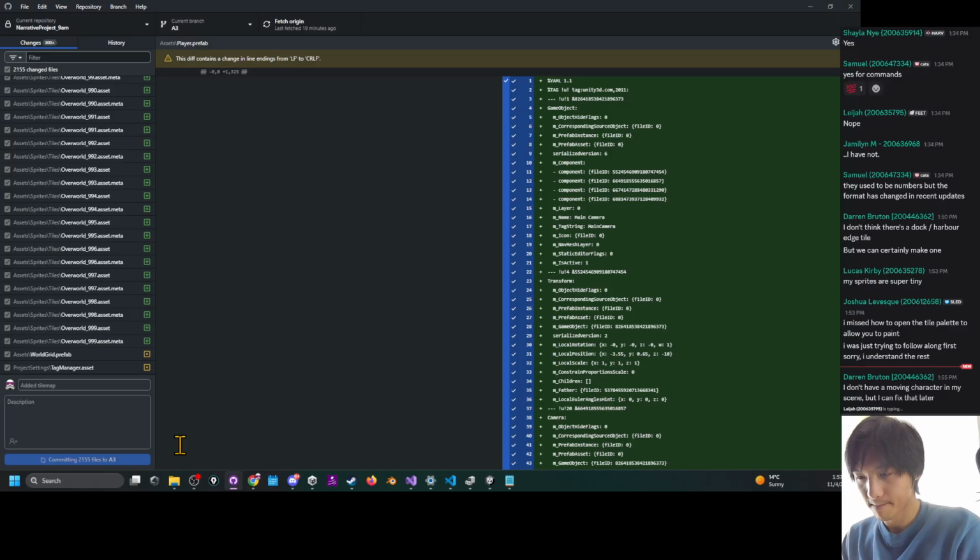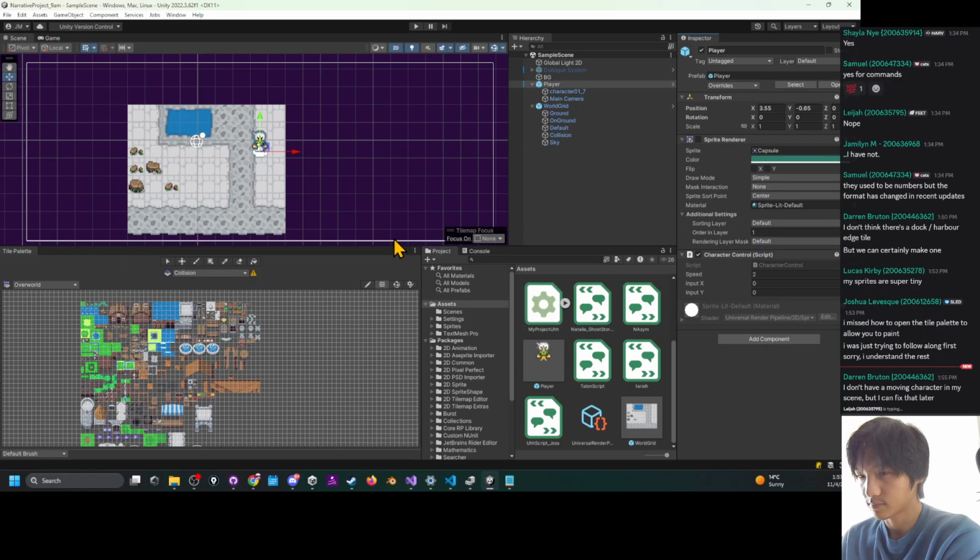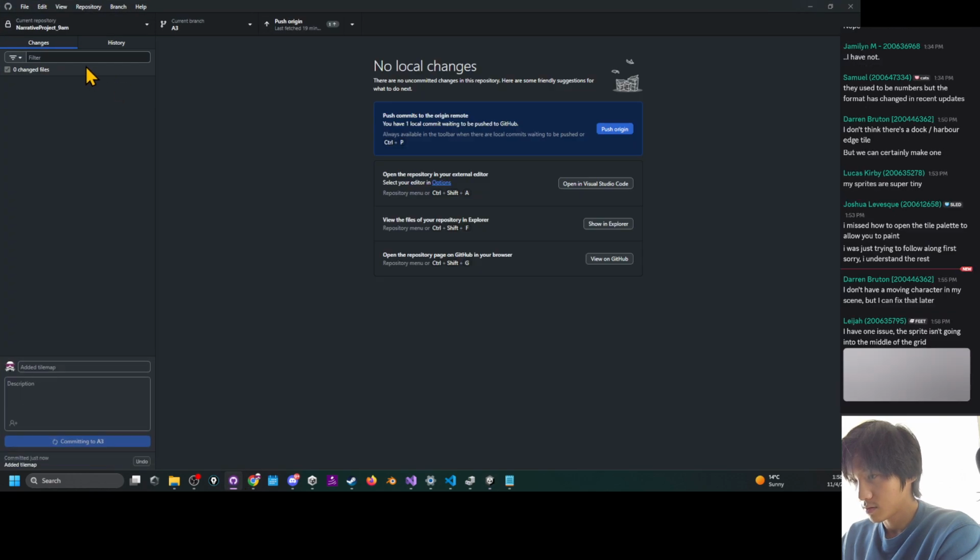Commit all of that. About 2,000 files because there were about 1,000 tiles, and then each tile also gets a meta file. Okay, that's done. Cool. I can push.